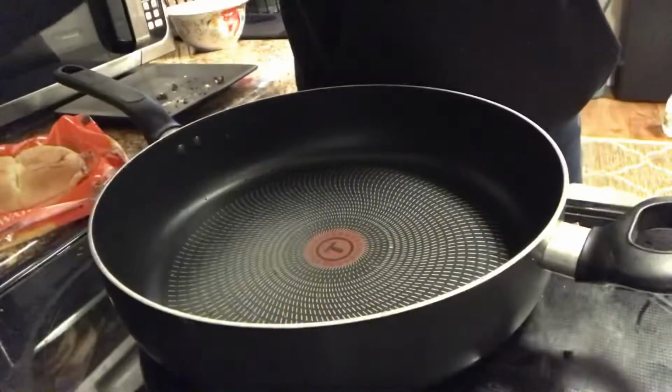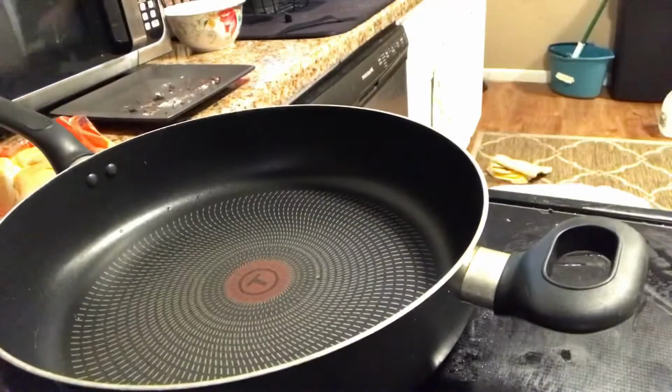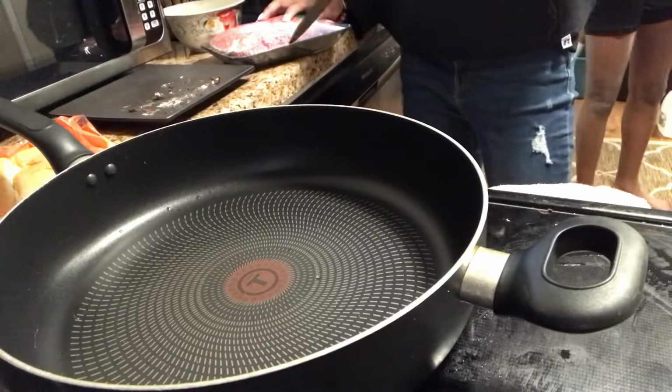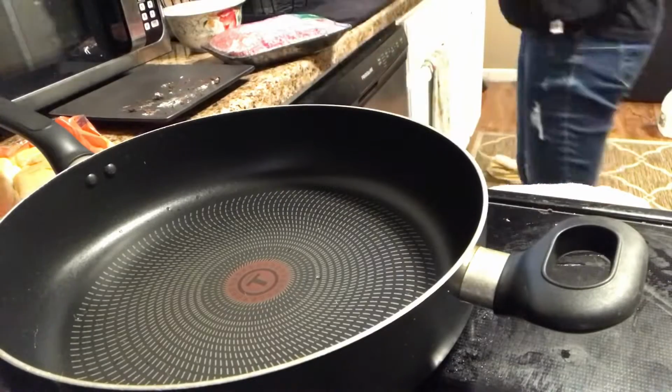So now in like a deep skillet, you're going to get your ground beef. You know what I'm saying? You're going to get your meat. You're going to put it in the skillet, okay? Now I'm taking forever to cut it, but I'm getting it out of the package right now.